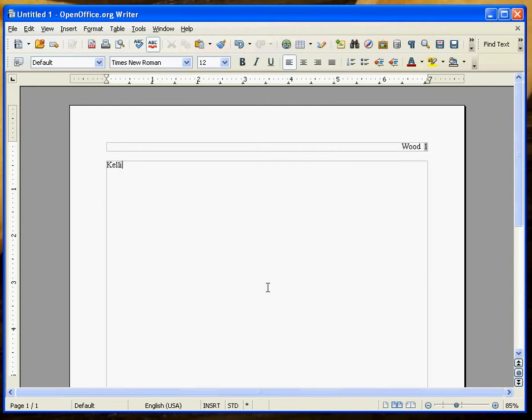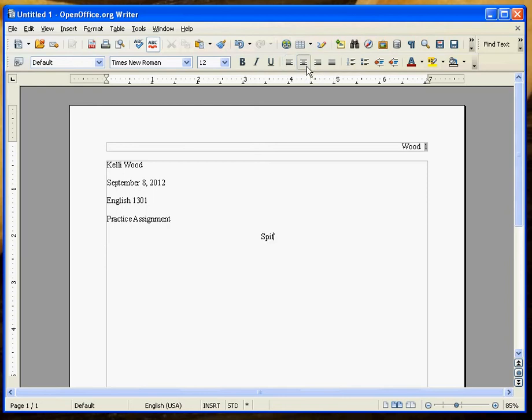Always make sure and put your name, the date, the course, so 1301, 1302, whichever course you're in, and the assignment. Remember to spell check. I'm always leaving the N out of assignment. I don't know why. Notice that whenever I entered after assignment, I just entered once. I didn't put any extra space between my heading and where I'm going to put my title.